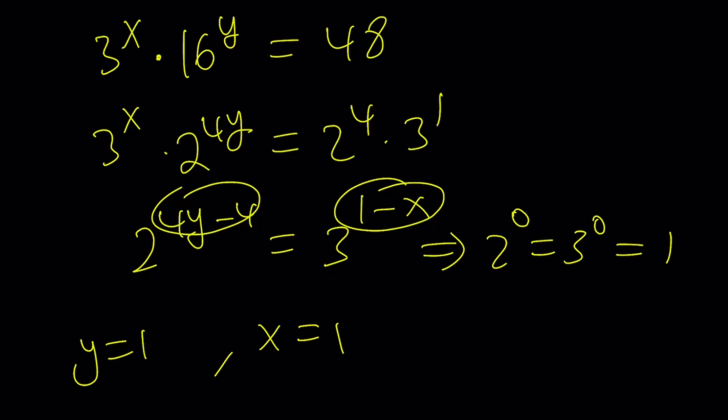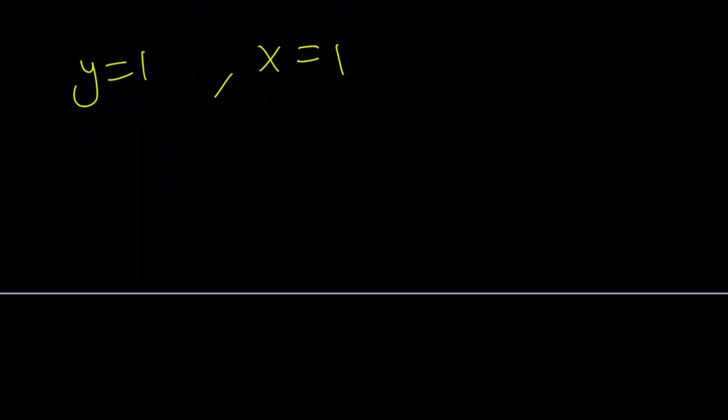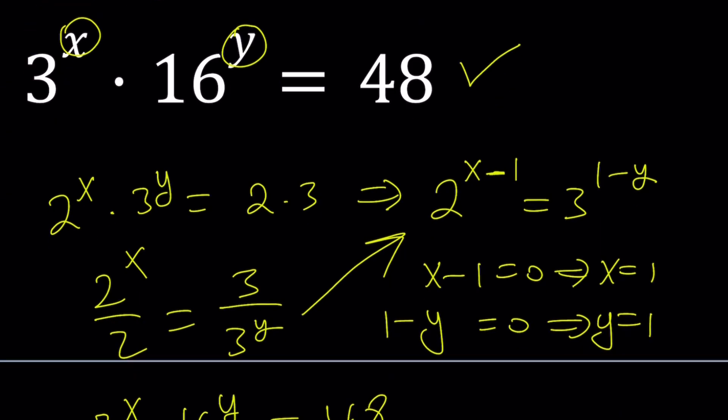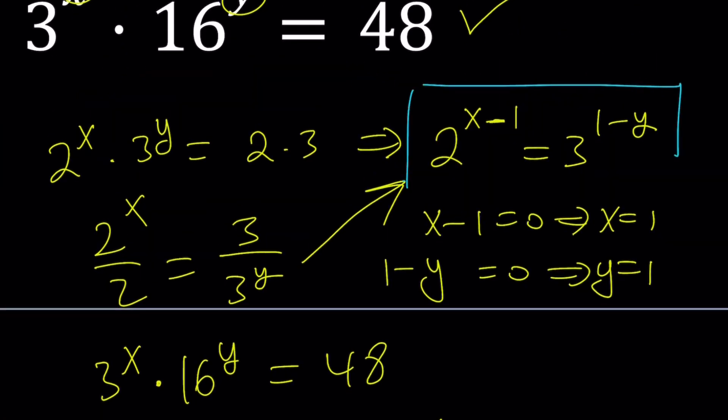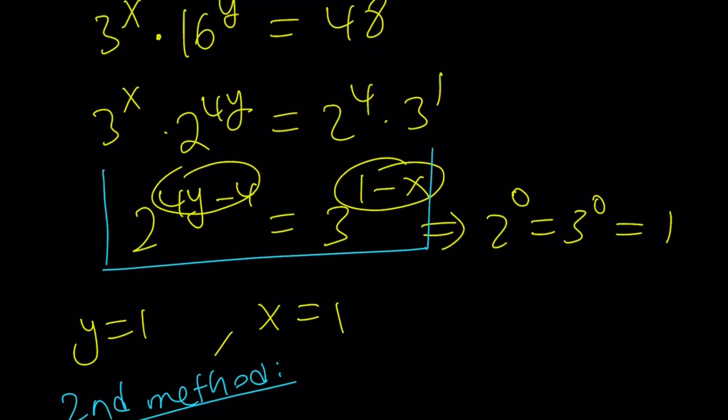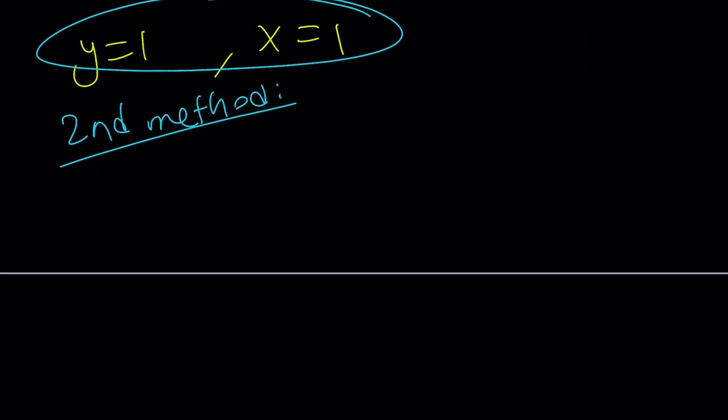Okay, great. But is that the only solution, right? How can you tell? Well, you can do a bunch of different things. You can kind of write one of them in terms of the other, plug it in, so on and so forth. That's kind of painful. Let's just, you know, go with the second method. It's also a little bit painful, but not too bad. So for my second method, hopefully the first method made sense, by the way. I kind of wrote two equations and noticed that in both cases, x equals 1, y equals 1 works, okay? Because here we got 4 times y minus 1, which also indicates y equals 1 makes it 0. Make sense? Okay, great. So let's go and continue with the second method. So my original equation or system, one more time, 2^x times 3^y is 6 and 3^x times 16^y is 48.